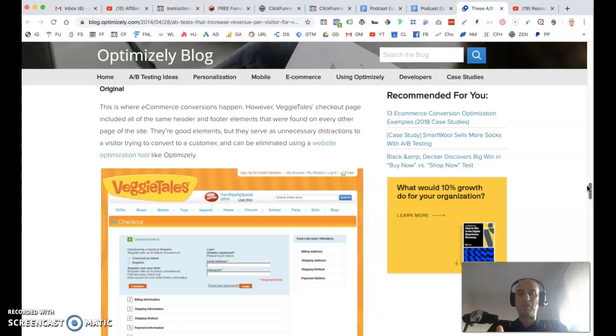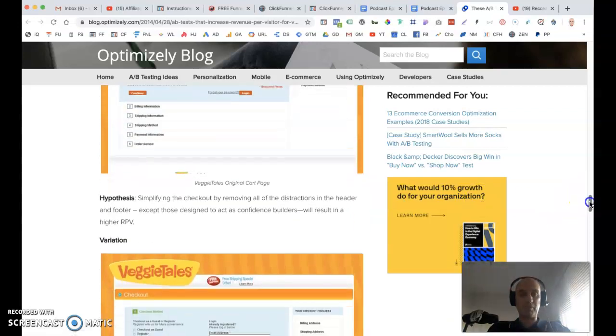For any page that's a money page, such as an order page, or in this particular scenario, a checkout page, it's absolutely crucial that you remove all distractions and links so that you keep them on the page and then you get them to buy. And if you're going to include this top menu bar here, in this particular case, they've got 1, 2, 3, 4, 5, 6, 7, 8, 9, 10, 11 links at the top where the customer can click on any of those links and disappear from the checkout page.